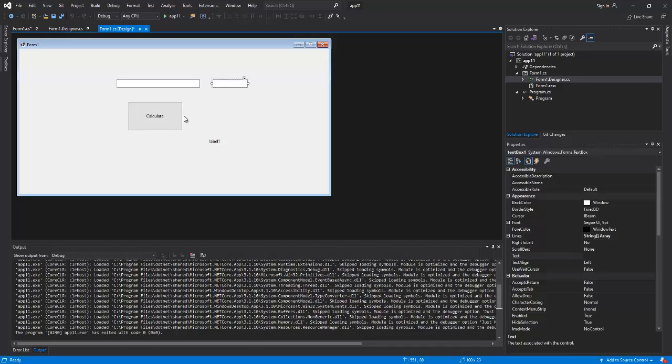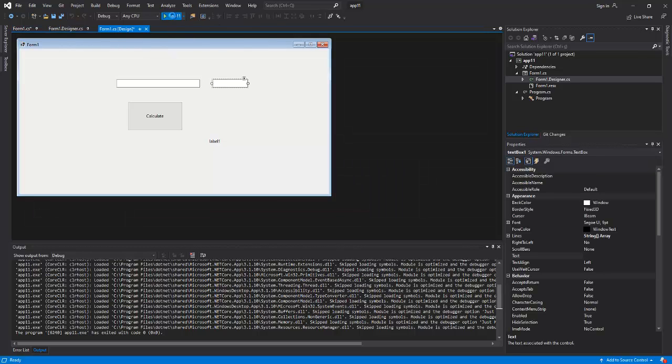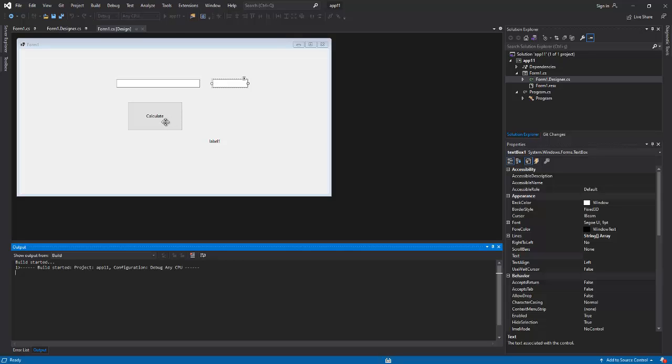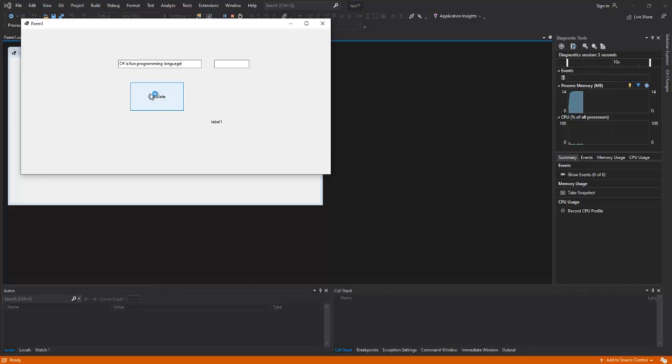And in order to implement all these things, we can use the private void button1_Click in here. We should write the whole code, all the functional operations, into this code. Okay, and then the form application can be run at this time. And so we can push these things, and "C# is a fun programming language" is added to this string value.